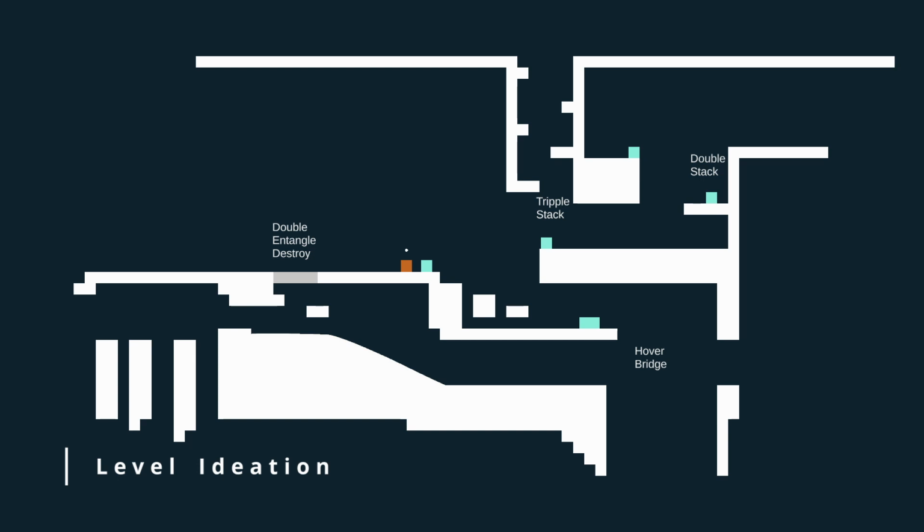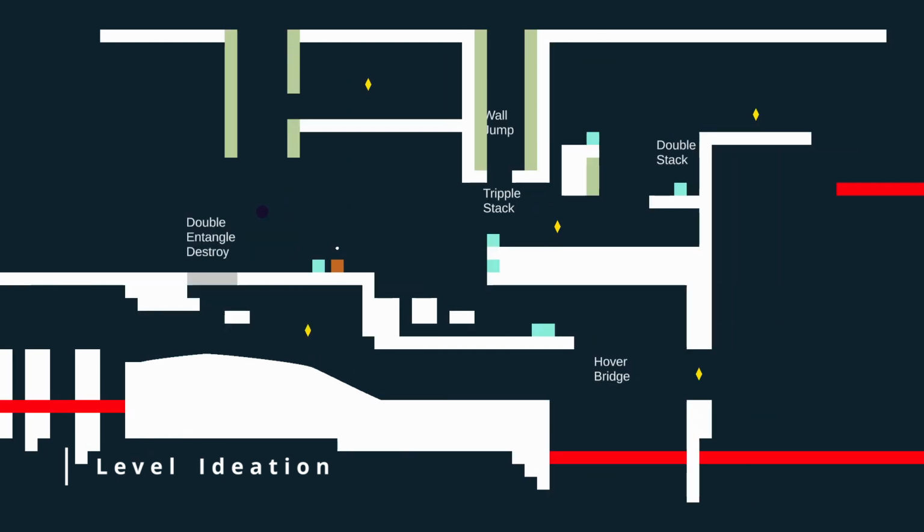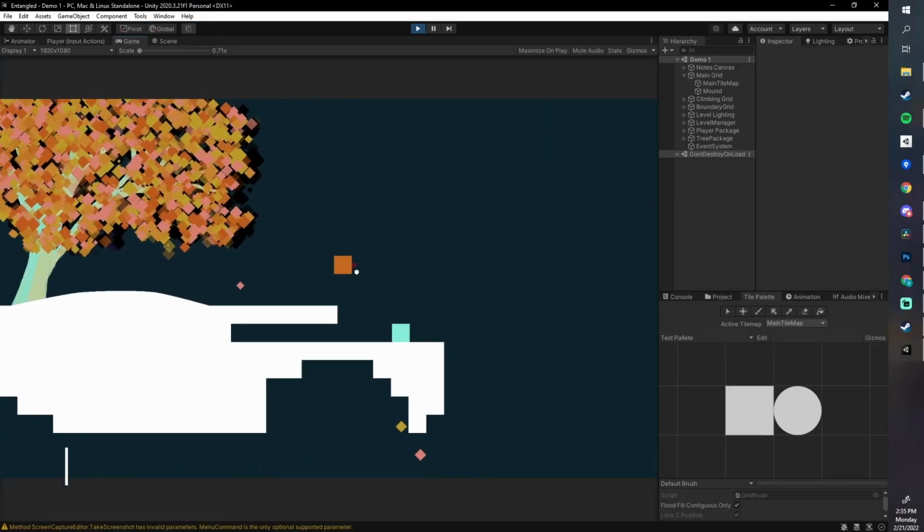My scope will be small. I'm aiming to create 5 separate puzzles, each demonstrating a unique way of interacting with the entanglement game mechanic. Here's how the entanglement mechanic works.